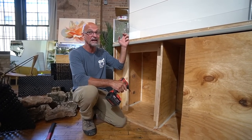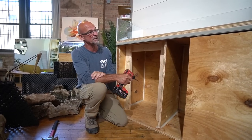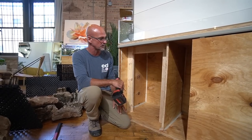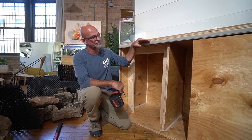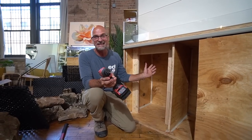Remember, this is gonna weigh 1,000 or 2,000 pounds, a full ton of weight on top of this, once it's full of water, all the rock, all the plants, all the wood and all that structure. So we gotta make sure we transfer that all the way down into the floor. The extra precaution of doing this is an easy fix.